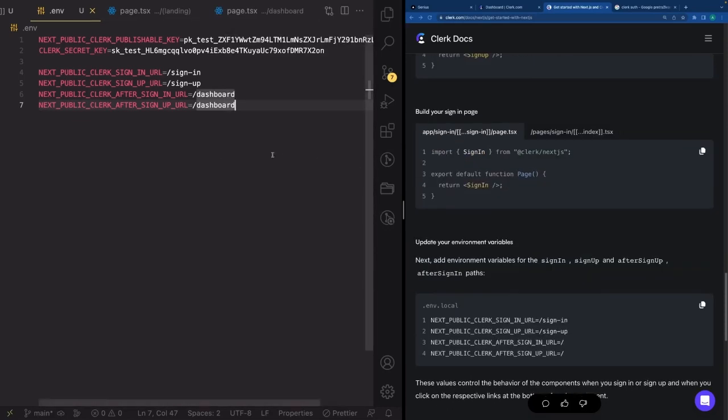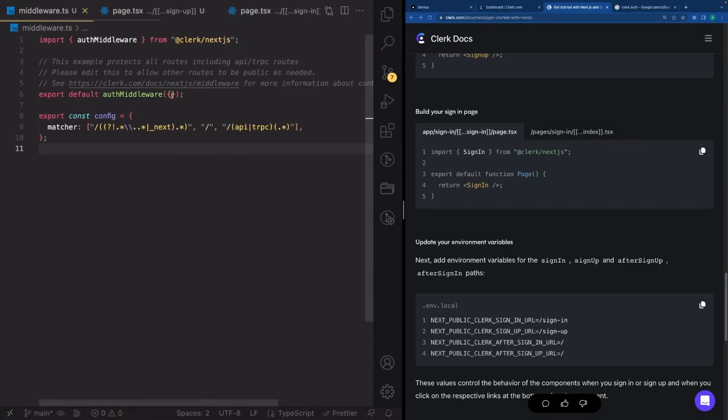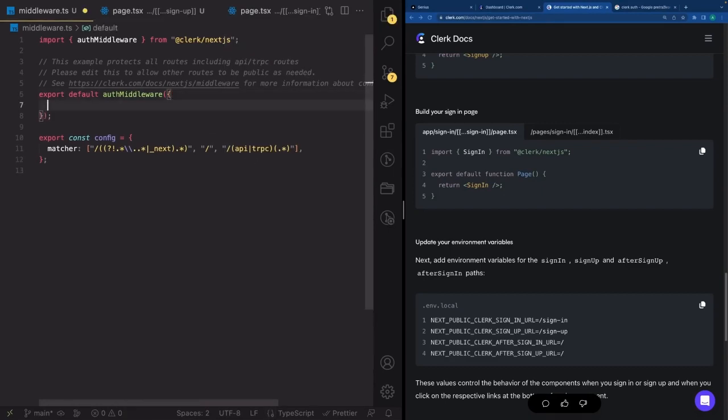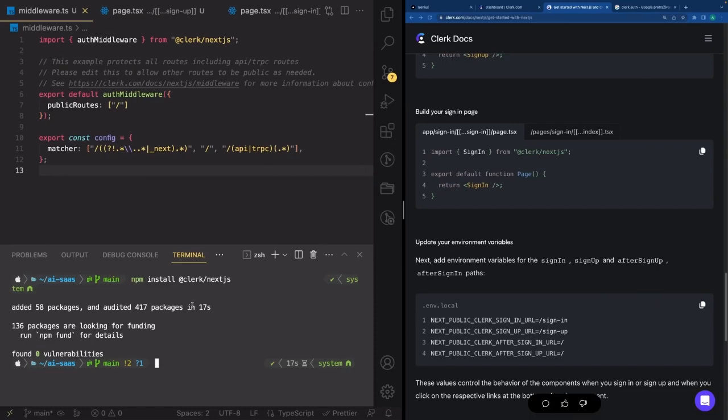Beautiful. And now I'm going to show you a really cool thing. I want to go back inside of my middleware. So go inside middleware.ts, and I'm going to show you how easy it is to add a public route. So right now, all of our routes are protected, but I want to add public routes like this, and I just want to give it a slash, meaning our landing page is now unprotected, meaning that both logged in and logged out users can visit it. So let's run our application and see how that looks right now.